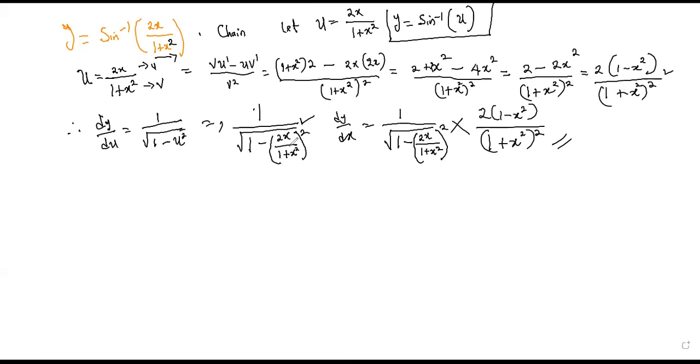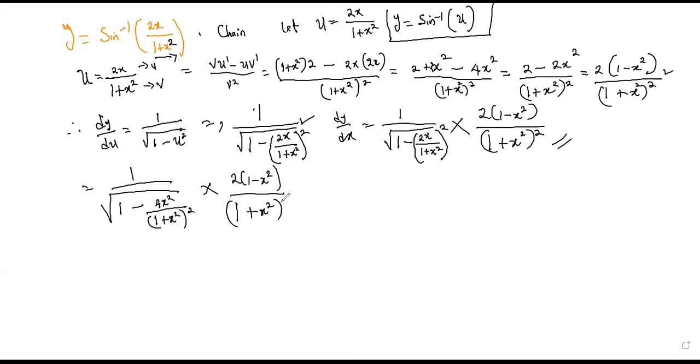Good. So that being said, what can we do right now? We can just expand this. So let's try and do the expansion over here. So I have 1 upon square root of 1 minus, I can square this guy over here. I will have 4x squared. This should be upon squaring this guy. I'll have 1 plus x squared, everything squared, right? Then multiply by everything here, which is just 2 into 1 minus x squared divided by 1 plus x squared. Everything here is going to be squared.